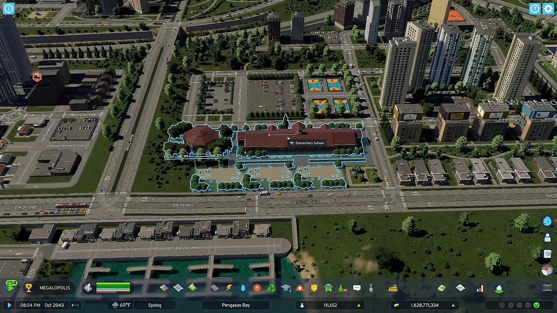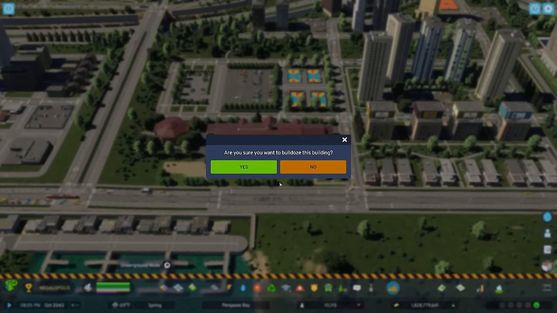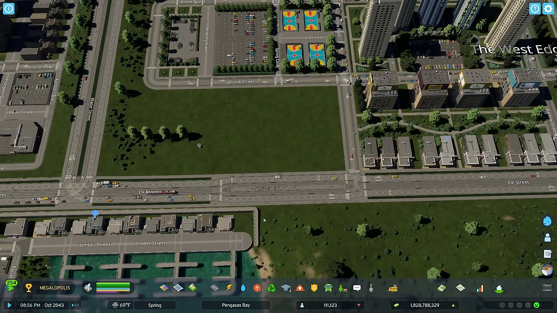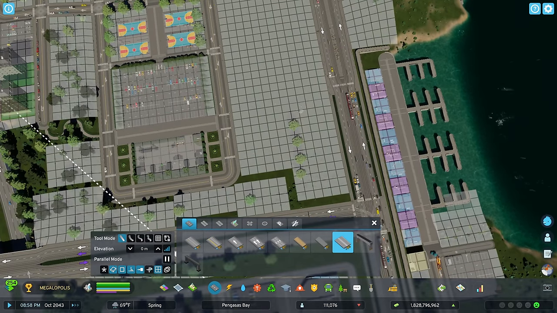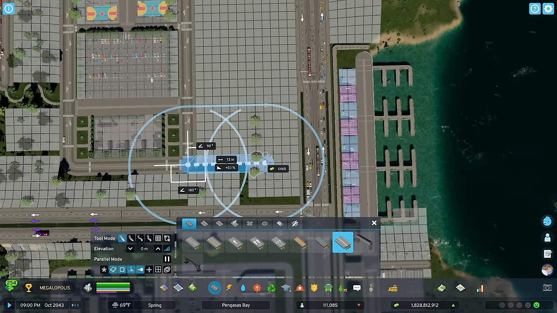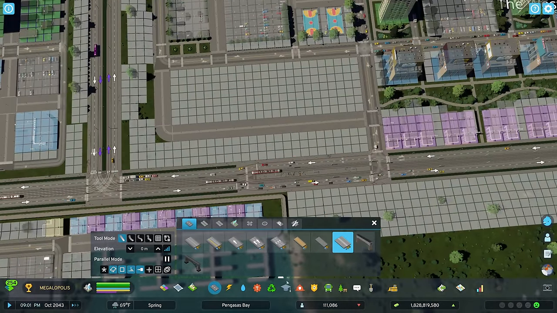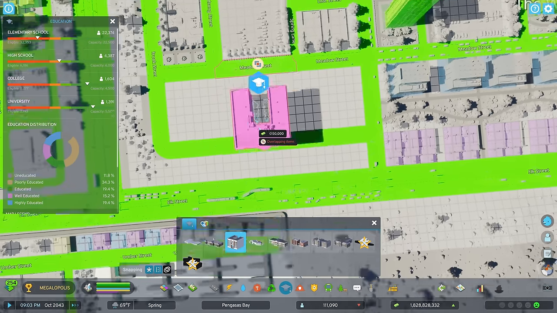But one of our viewers pointed out that we've got these new urban elementary schools. And I think if I come in here and take this one out, and then change things up a little bit, maybe I'll start with a pedestrian road and just run right off of this intersection here, maybe down to here, and just run this straight across. Let's see if I can fit in one of those urban elementary schools. Ooh, it doesn't quite fit.